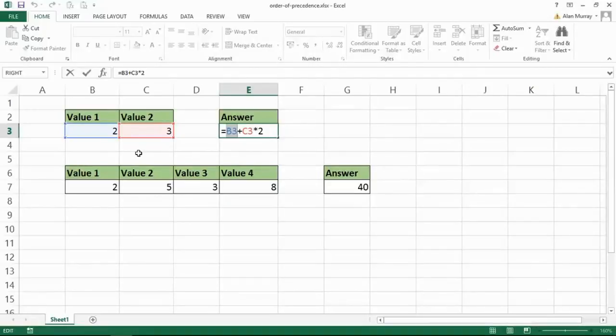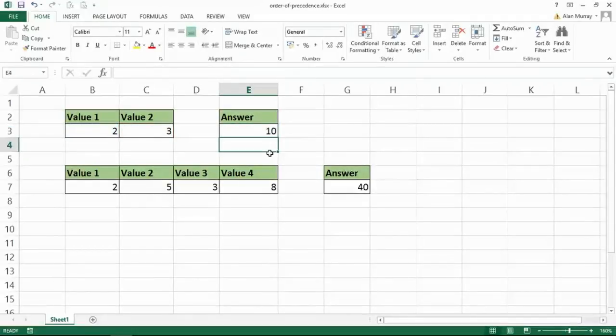So Excel is not doing anything wrong, and indeed this is not really an Excel topic, this is algebra. But it's important that we have an awareness, that's all I'm asking here, and more importantly, know how to change it. The way we do that is we wrap a pair of parentheses, or brackets, around the part of the calculation that we want to happen first. So I'm going to put brackets around B3 plus C3, so it does that first, and then multiplies by 2, and now we have the answer of 10.